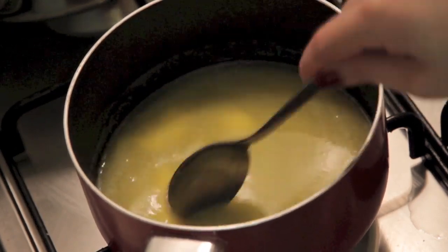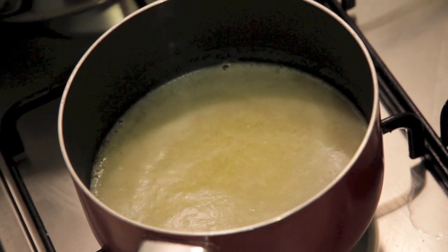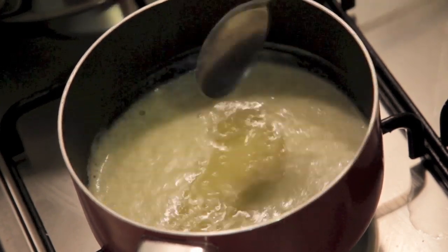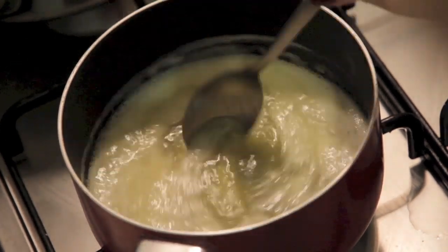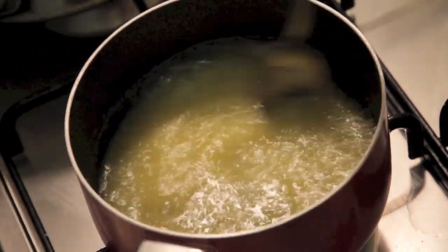So you just keep stirring, and as it boils and simmers, a layer of white frothy looking thing, as you can see here, is going to form on the top. Don't worry about it, just keep on stirring until your butter is nice and dark brown.